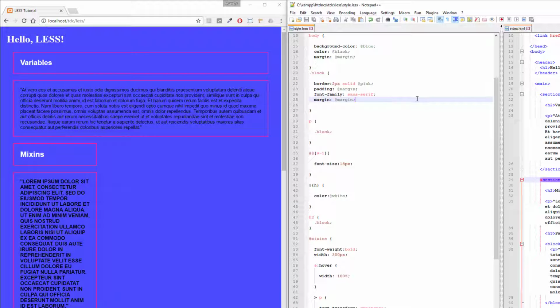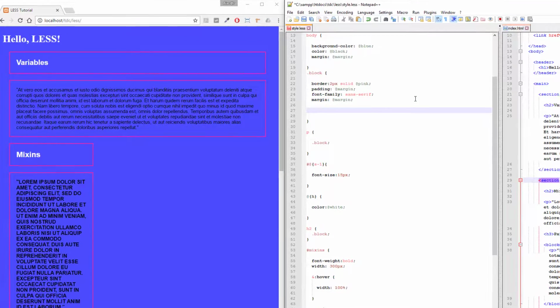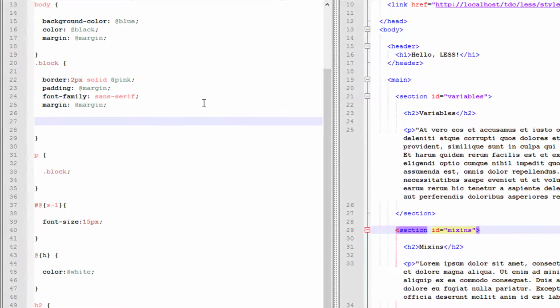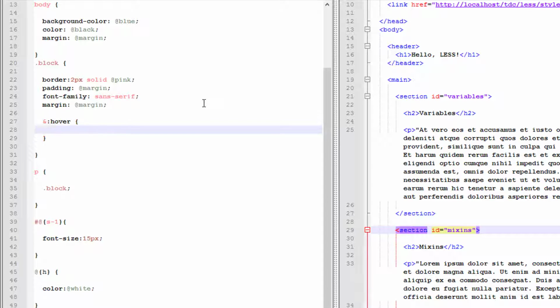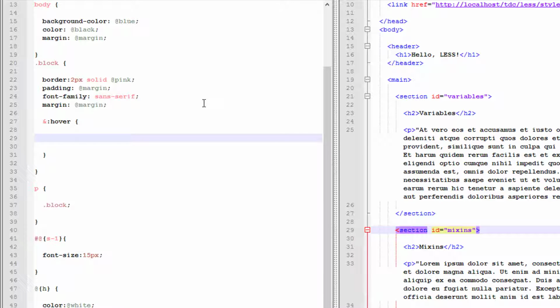Now we can extend on that and we can do some nesting in here. And how about a hover state? For this, we will just change the border to a different color.